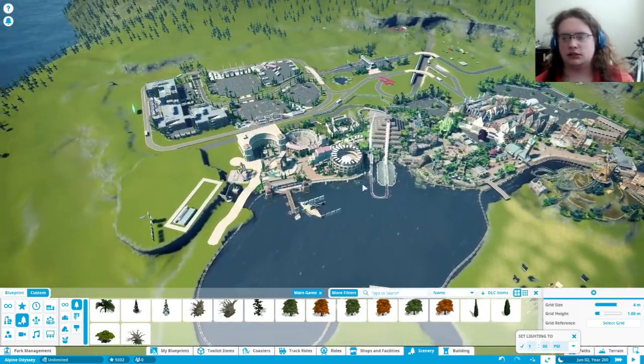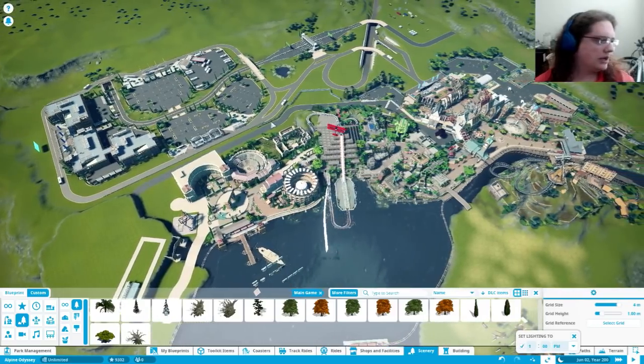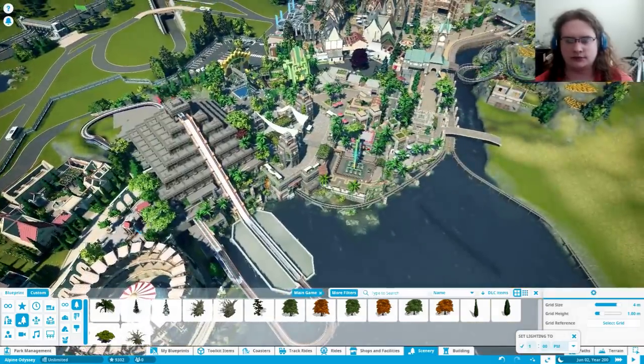I kind of like how open this is. Very similar to how the European section feels very open at this point, kind of right before the coaster. I feel like the Roman area is kind of getting the same look. I always kind of found it sad that I don't think the Aztec area ever really got that feeling.